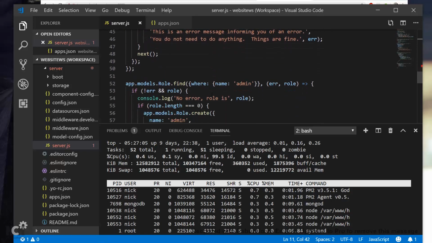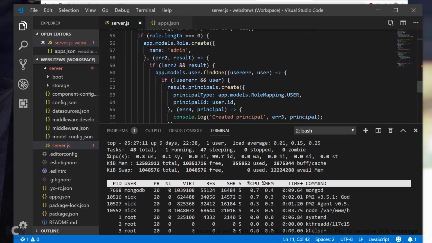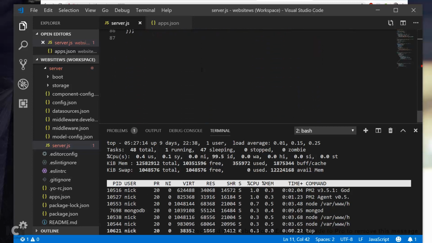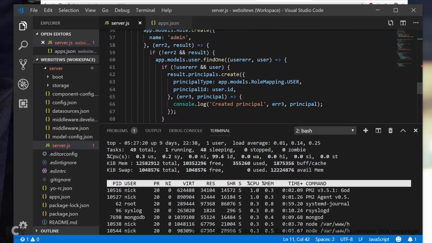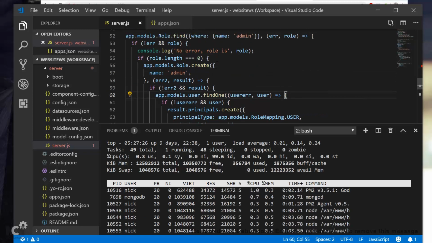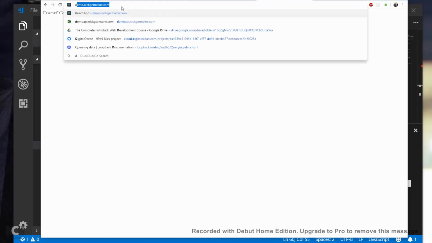No. So it creates the role. Okay, so we would have to actually manually add our user object.